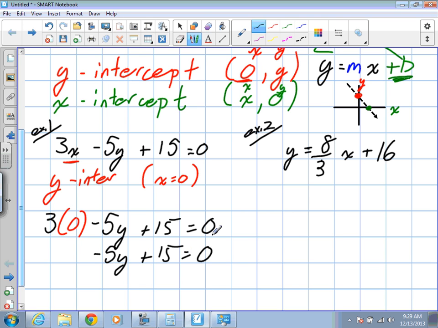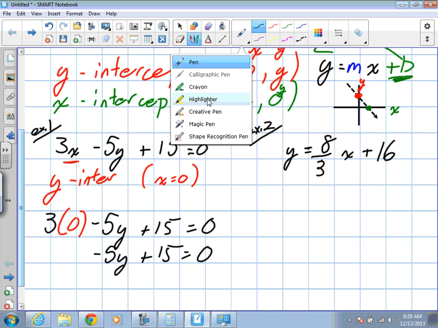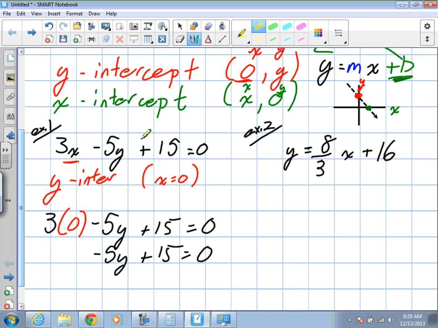Is this our y-intercept, this equation here? What do I have to do with it? I can solve for this, our y. And what we're actually doing here is we're finding a coordinate. When x is 0, what is the y value? That's what we're doing. We're finding our y coordinate when we plug in 0 for x. So I have to set it equal to y now. So the next step here would be to move our 15 to the other side. What would it become? That's right, it would become negative 15.